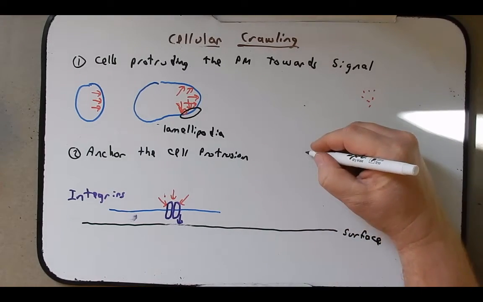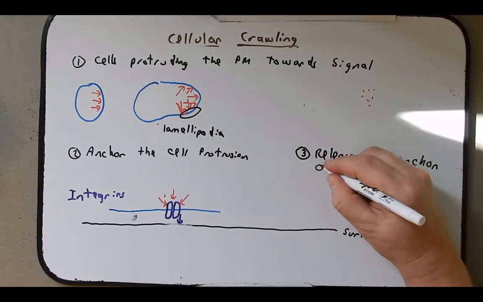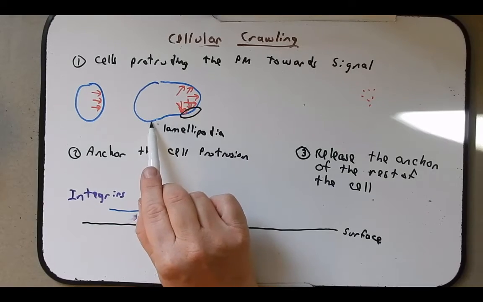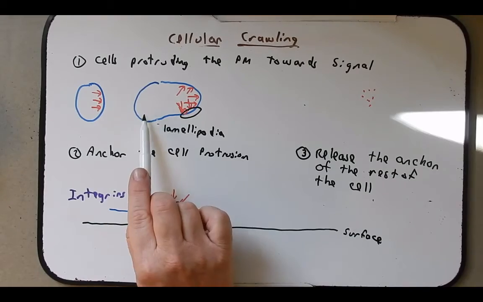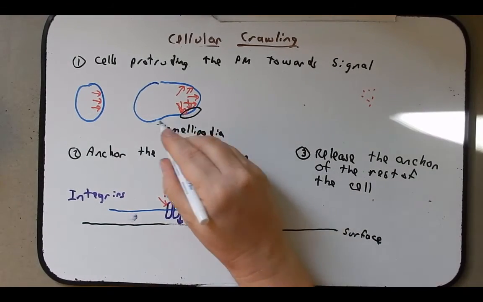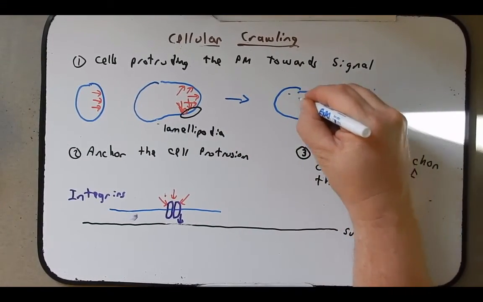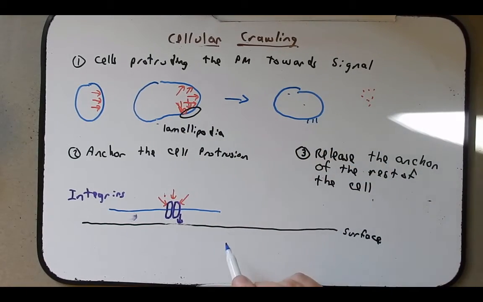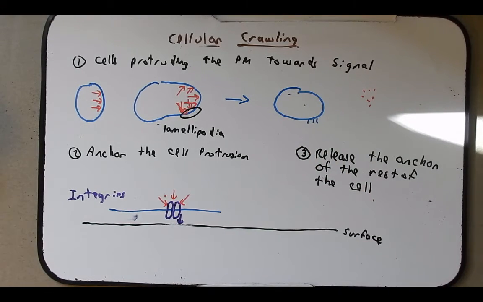And that allows this third step to come along. And that third step, remember, is to release the anchor of the cell body. So as this part's being held to the surface, this other part here, which at one time was attached to the surface, will now release itself. And as it releases itself, it allows it to kind of catch up with the rest of the cell. So it binds, it releases, and now as we're moving forward here, the whole cell will catch up with this part of it. It'll still be attached to the surface as we see down here, but the rest of the cell catches up with it.